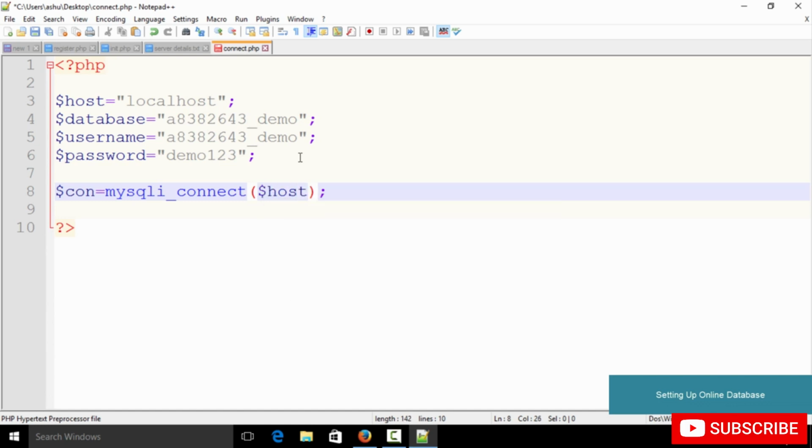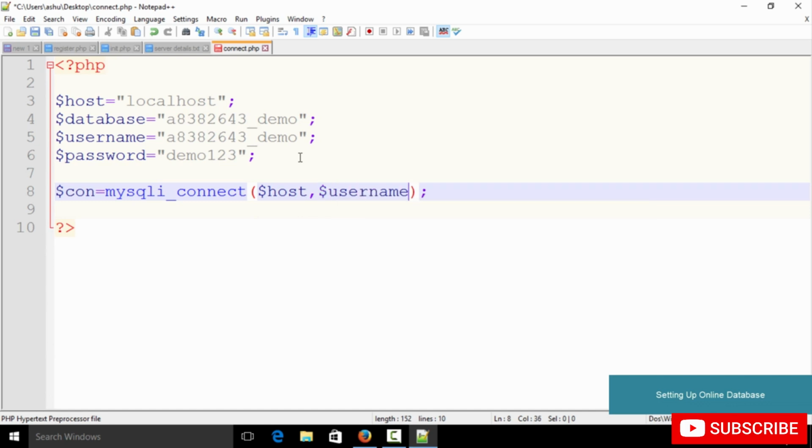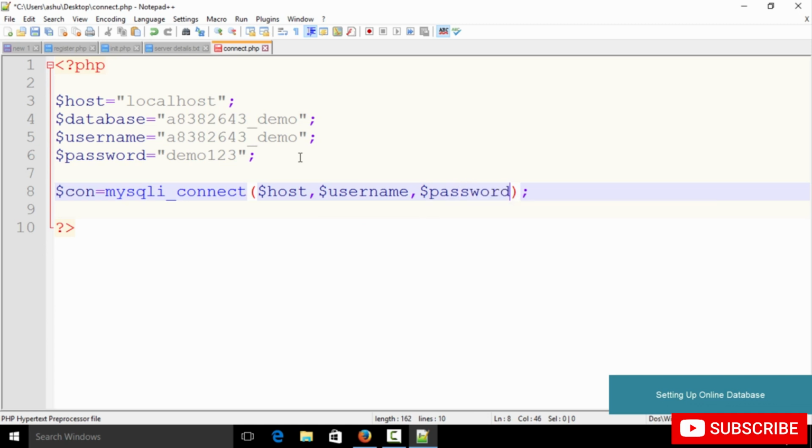Then the second parameter is the username, so we type $username. Then the third parameter is going to be the password, so we type $password. And the final thing is the database name, so we type $database. Okay, once we are done with this, we are good to go.